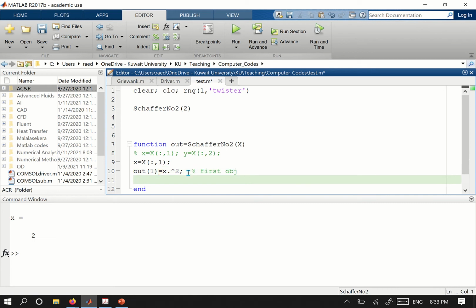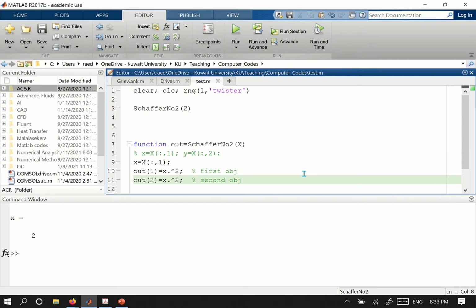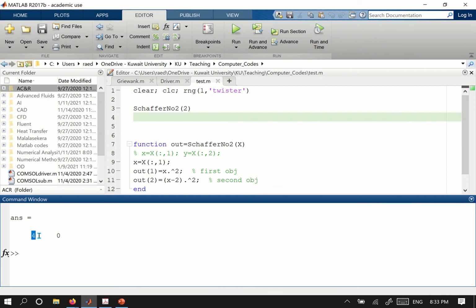The second objective is x minus 2 quantity squared. So this is x minus 2. I don't need a caret here. Then quantity squared, and that's it. This is my function.